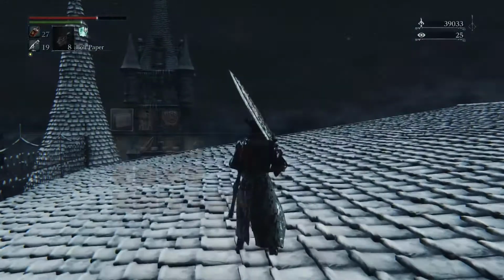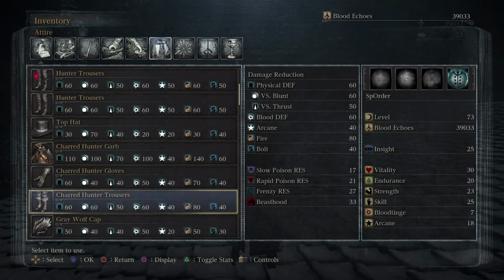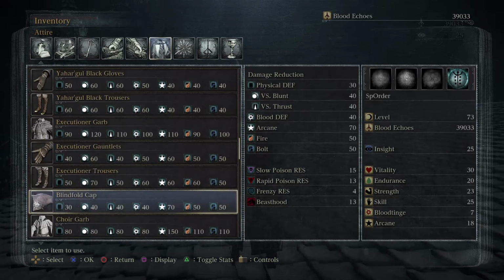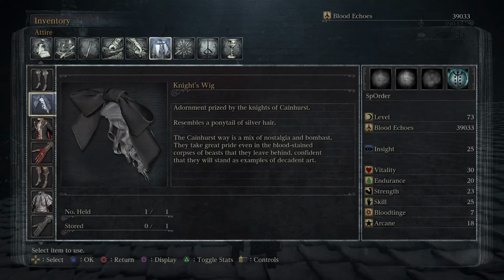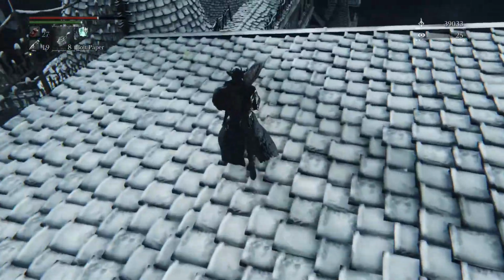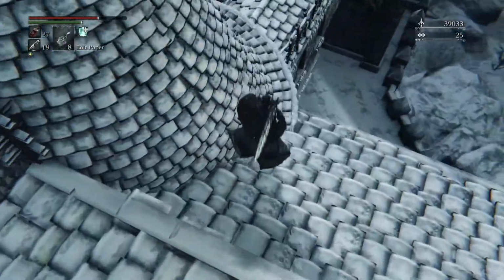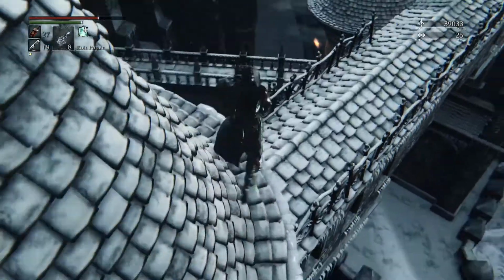Now we get the Knight's Wig. Now the Knight's Wig goes with the Knight set, obviously. Let me see if I can find it here. So it actually comes with a ponytail as well. So basically, just to finish off your set, your blood defense set. So we can drop down here. And yeah, there's no loot or anything over there.